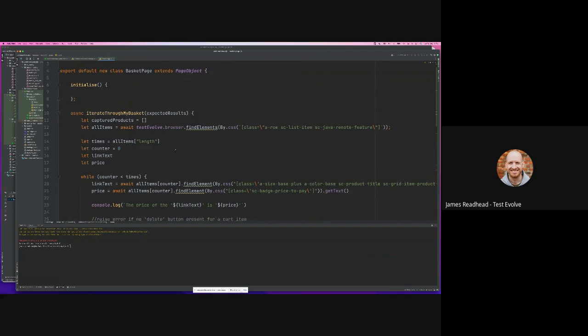I'd say one of the main things for me personally is the ability to debug. And you can do that nicely in Ruby. You can pause, you can inspect, you can check element state, and you don't have that same option in JavaScript, so we do a lot of console.log, effectively running a test in its entirety and then checking the console output to determine the state of certain things. So I would say I personally find the process of writing tests from scratch in Ruby a little bit easier than in JavaScript. But yeah, there you go. Any questions?